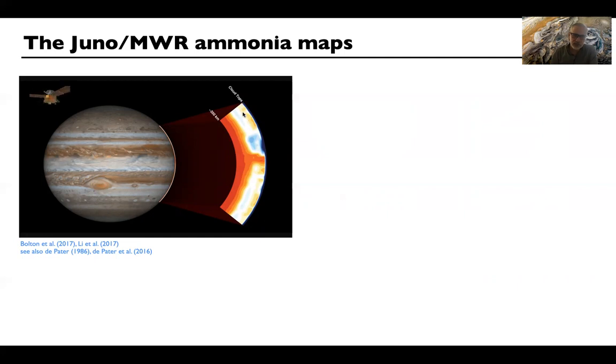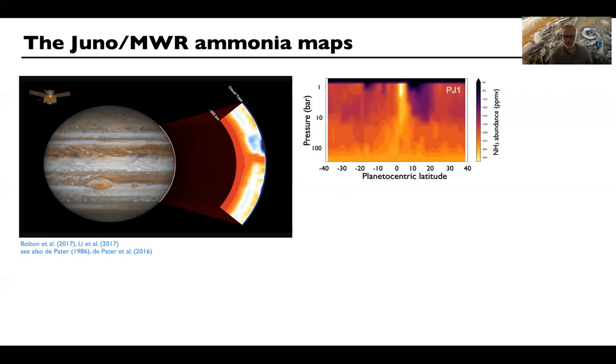And so you see that we have variations as a function of altitude, but also as a function of latitude, with the equator showing this kind of plume of very high ammonia abundance and the higher latitudes not showing this. This was very surprising. It had been seen from the ground thanks to the VLA, but at much lower depth. And with Juno, we've been able to extend that to great depth. And it's a great surprise that it's ongoing to tens of bars, 200 kilometers, maybe deeper, we don't know. And this is something that's very robust.